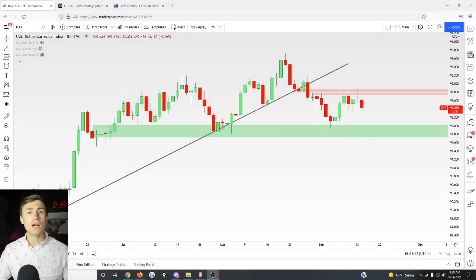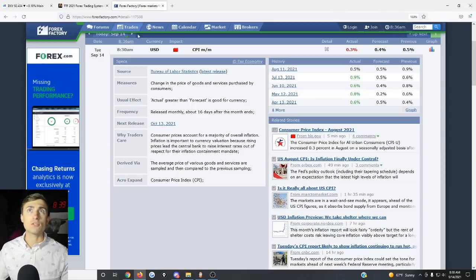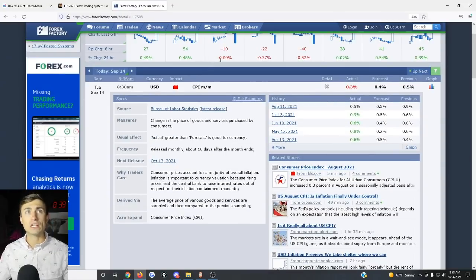Okay, so I'm going to pull up the chart here. I want to show you guys forexfactory.com really quick, just to show you what the actual news was that caused the volatility to spike for the US dollar pairs. Whether you're watching dollar yen, pound dollar, euro dollar, whatever you're looking at, even gold, there's been a big reaction to this, and let's talk about it. So inflation numbers came out this morning as less than expected.